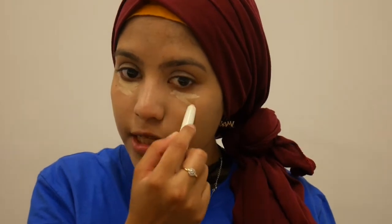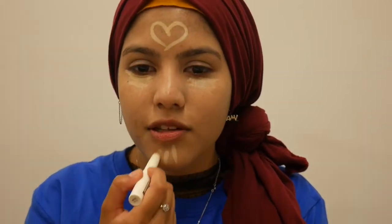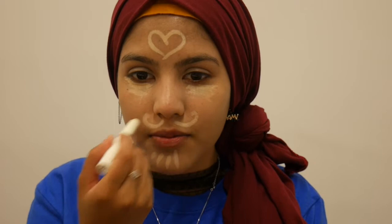Woohoo! I think I bought 2 of these last year, one when I was leaving and I used one when I was in China because I actually quite like this. It actually does match my skin color, I think, and it did at the time. I look like a war hero now. But yeah, people usually put concealer under their eyes. You can do it wherever. If you have a spot, maybe put it on the spot and put a heart right there. If you've got a beard and you want to cover it up, do that too.